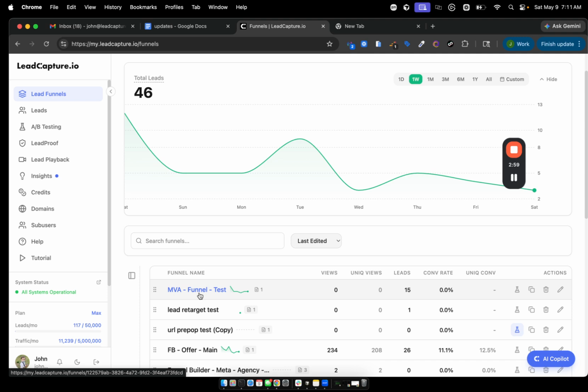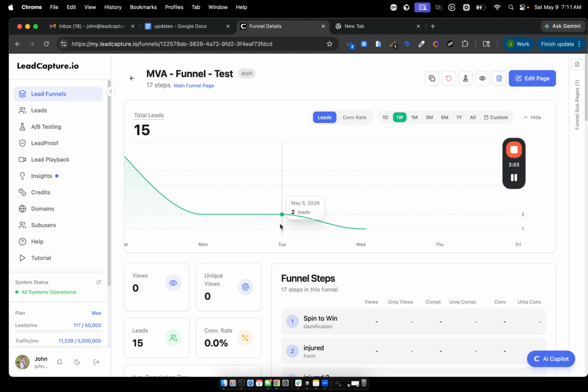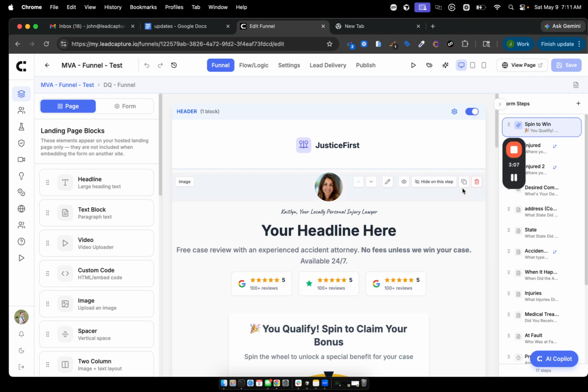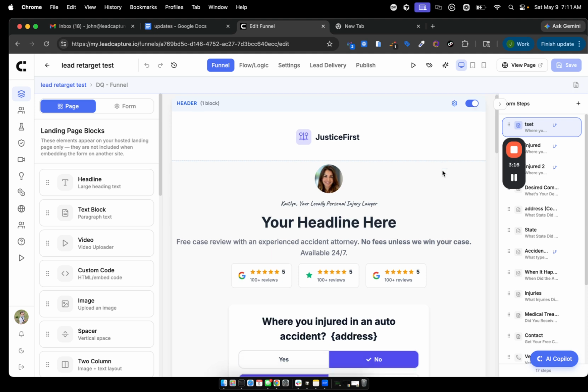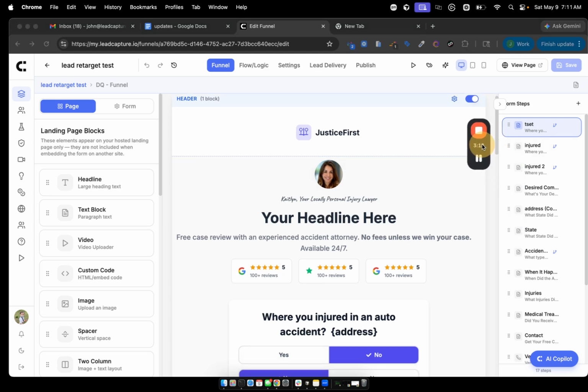I'm just going to go into a random funnel that we have, and most of the funnels that you see here are just for testing, so they probably won't look great. Oh, don't want to share that yet. You can call it a sneak peek of our gamification feature here. So let's go with this one here. Okay. So a few updates here just to improve your workflow.